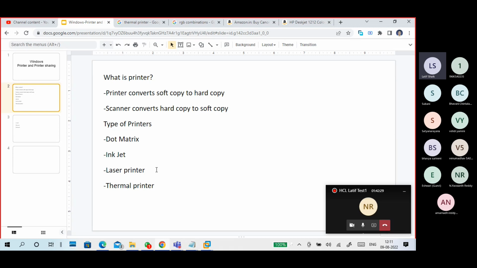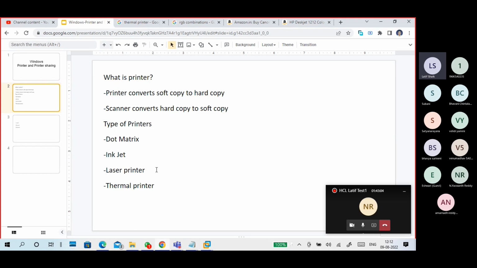The cartridge contains powder, not ink format or ink ribbon. The powder is poured on the drum based on the laser trace on the drum. The charged particles will attract the powder, and it sticks on the paper. That is how the printer works.